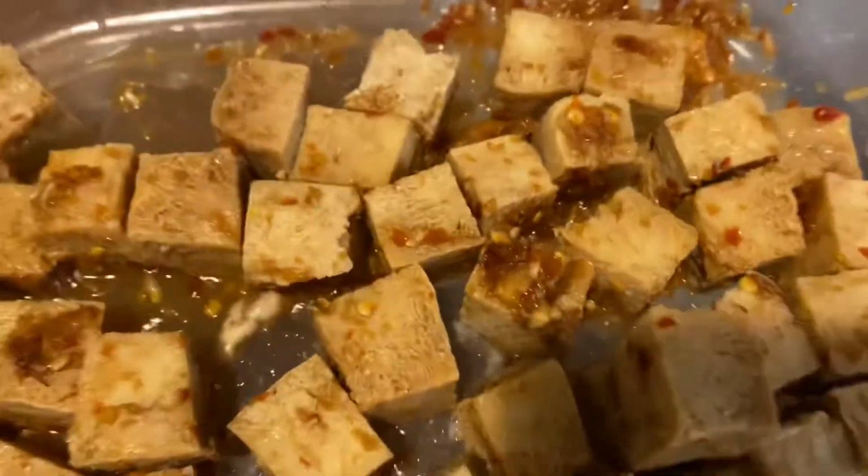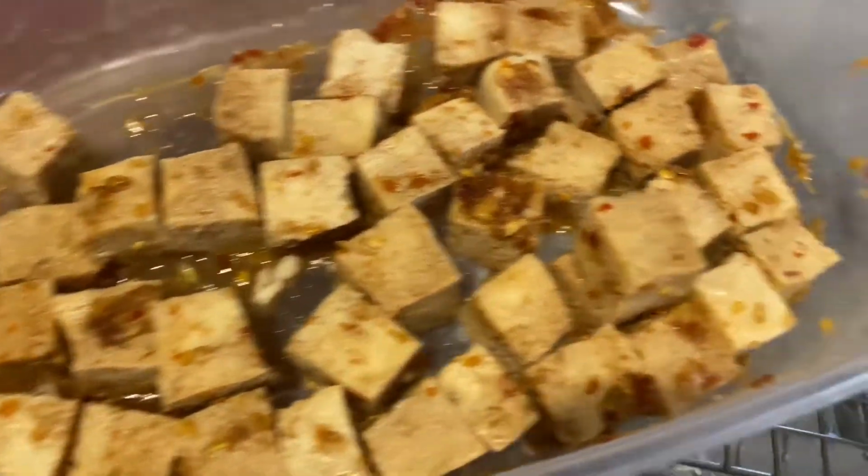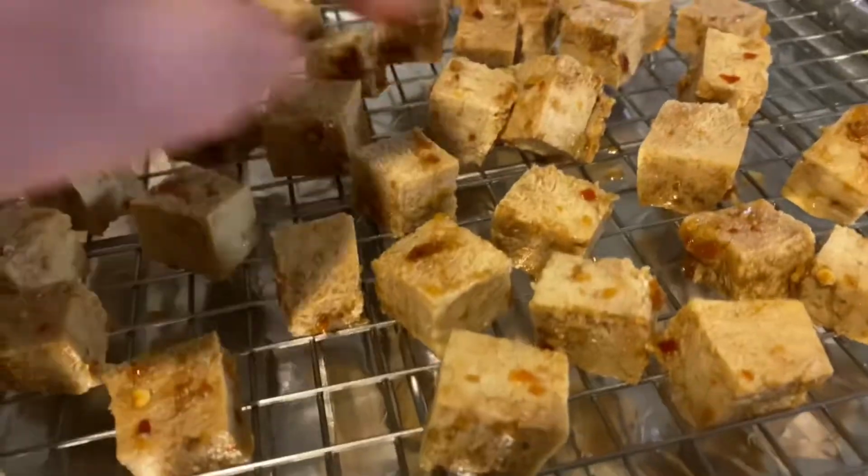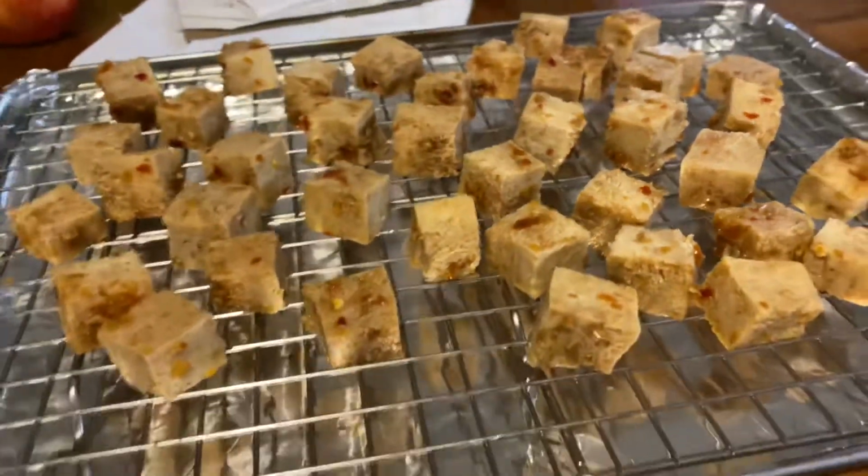And then this is the tofu now. It's been marinating since yesterday. It smells really good. The recipe said not to discard the marinade, so I'm not. I'm going to leave it here and then read the recipe to see what I'm supposed to do with it. And that goes into the oven and bakes for 50 minutes.